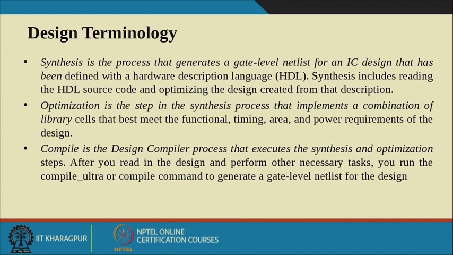Then what is optimization? Optimization is the step in the synthesis process which implements a combination of library cells that best meet the functional, timing, area and power requirements of the design. When I have to perform optimization, suppose for one circuit the specification is not that stringent. Then very easily I can achieve my specification.